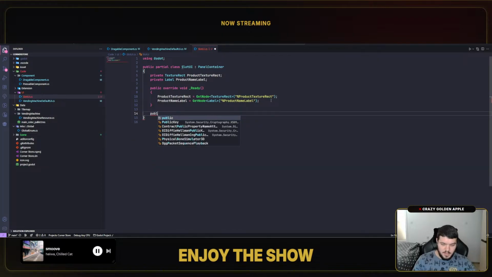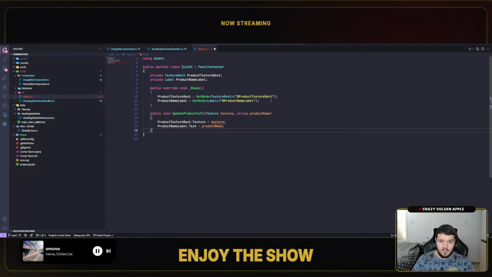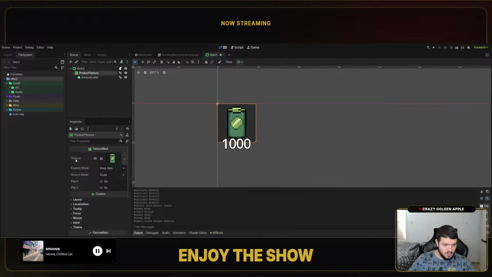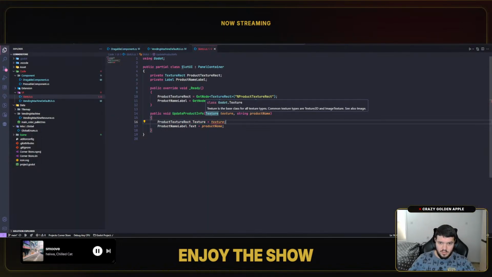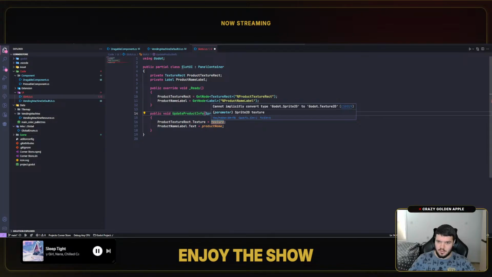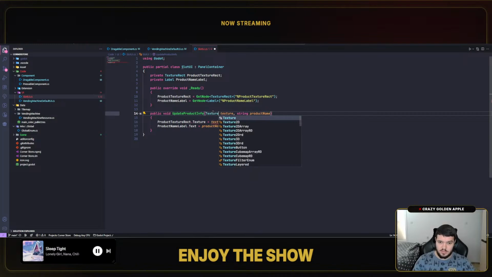Now I need the public void UpdateUI. Does it have a sprite or something? No, it must have something like this. It's a Texture2D. Yeah, this field is a texture. Maybe Sprite2D. No, go to Texture2D. Okay, Texture2D.